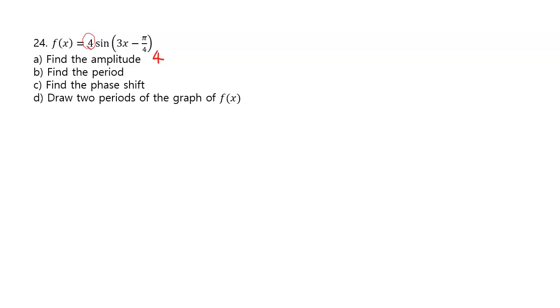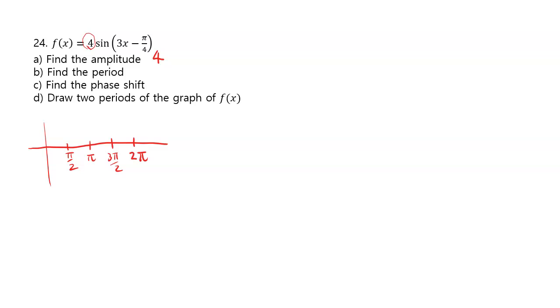Alright, so how do we draw the graph? Well, first we have to remember the sine graph. Sine graph is here. Since everything is in radians here, we should write the radian measure. So 360 degrees, 2 pi. Sine has the period of 2 pi. Half of 2 pi is pi. Half of pi is pi over 2. And if you take the midpoint between pi and 2 pi, you get it by adding the 2 and dividing by 2. So it's 3 pi over 2, right?